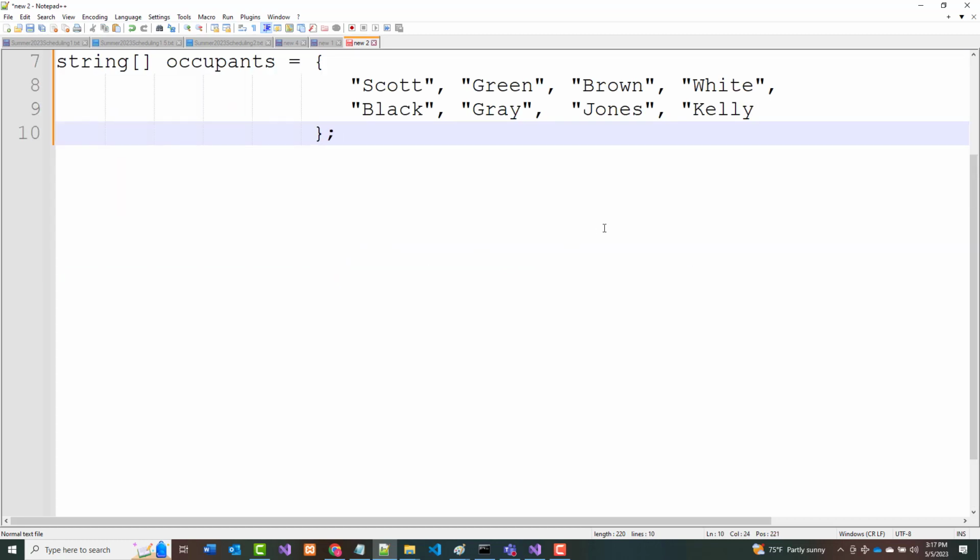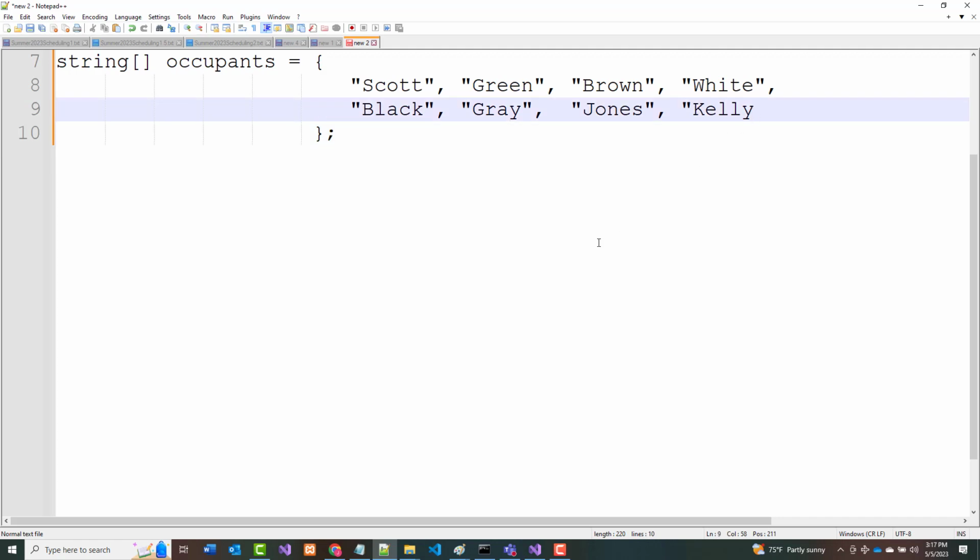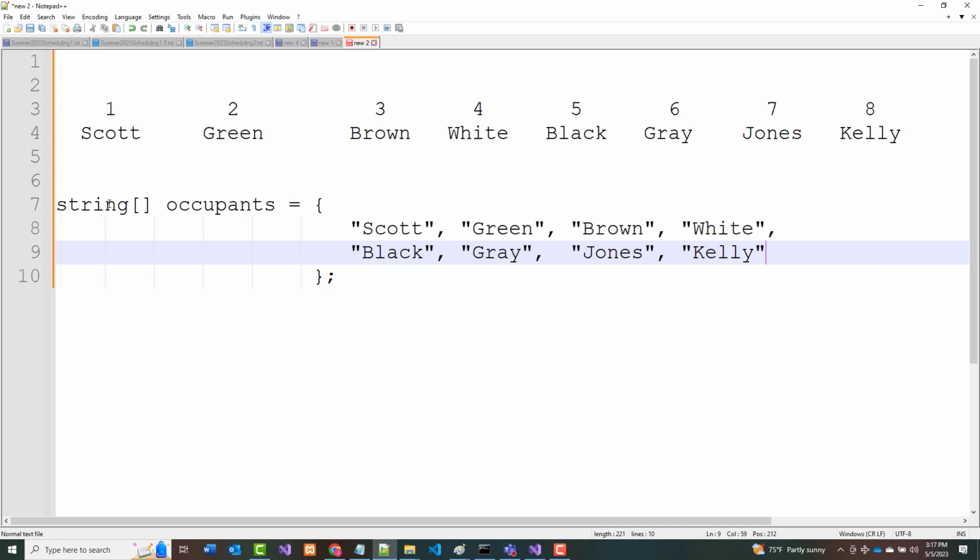So what you can see when you look at this is I have an array, and these brackets mean it's an array. This is the type, this is the name.